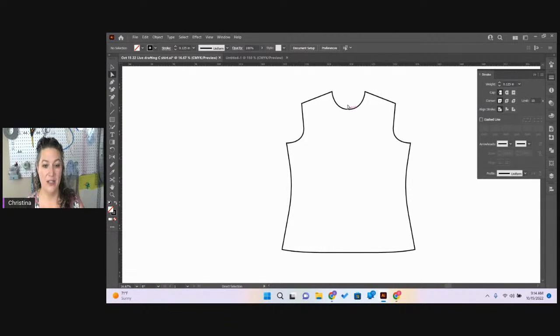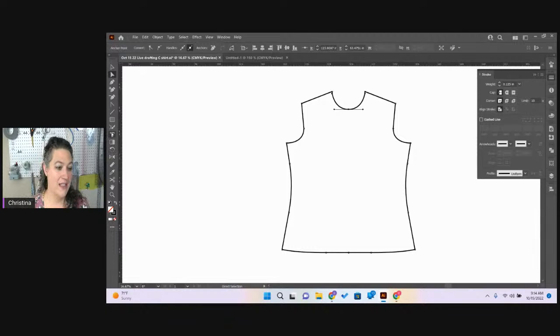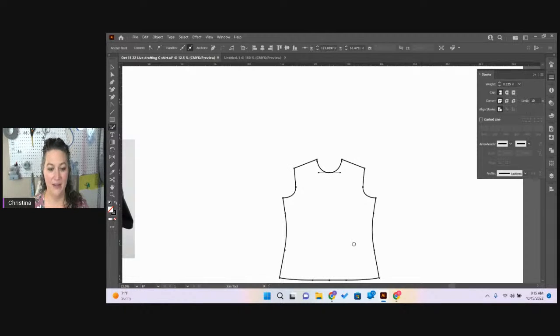So what we have to do is select and press Control-Shift-Alt-J to join them. Or if you go over and use your fancy little join tool, it creates a circle, and then you just hover over the anchor points that are there, and it should join it. I have not gotten into the usefulness of actually doing that because I'm just so used to the key commands. That's normally how I work as well.